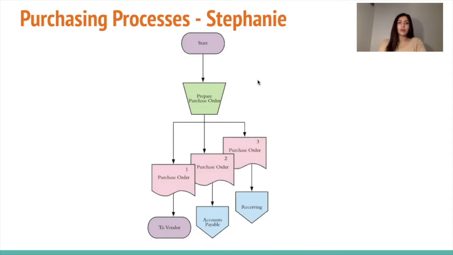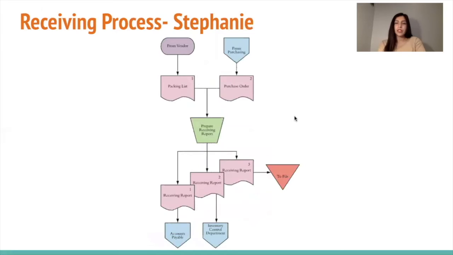Following this, the receiving process comes into play. The receiving process is the second major business activity in the expenditure cycle. It is basically the receipt and storage of ordered items. In Lexsteel's case, after counting and inspecting incoming deliveries, the receiving clerk enters the following information, which includes the quantity received for each inventory item, the date and time they were received, as well as the supplier number.